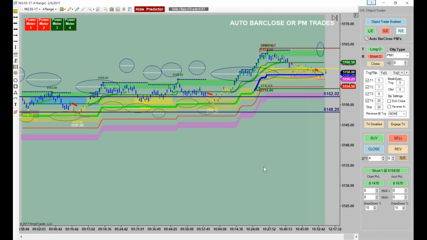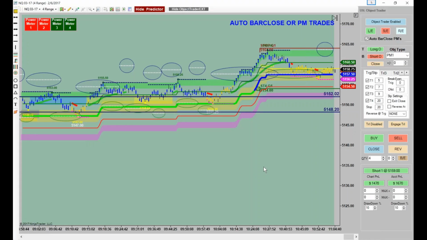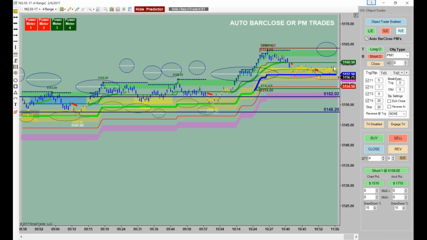What I'd recommend though, probably, you almost need a runner so that you can flip. You see what I mean? Because if you hit your targets, you can't flip. That's the whole beauty of using this to actually flip the trade, is that it's actually got a target that's out of the way so it can flip it. Because let's say, for instance, that I just click close right now. Well, then it's already short on the power meter, so it's not going to take another short. You see what I mean? But it would take this long if it happens to pop above this swing right here.